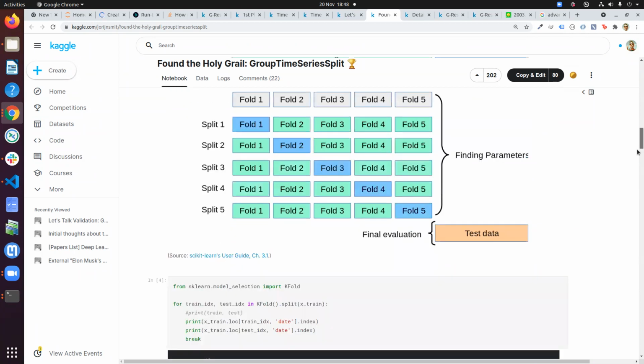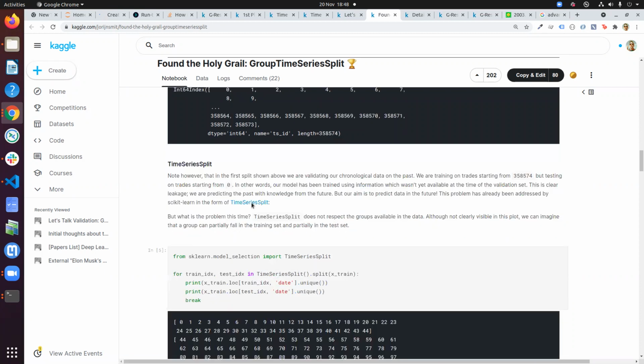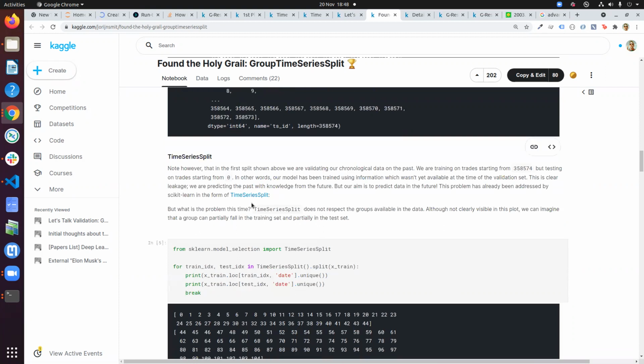Scikit-learn has this time series split function that does that. But this notebook is about the fact that time series split doesn't cope with splitting your validation sets so as to avoid having data from the same day in the training set and the validation set. They go into details about how to stop that happening. But as I'm saying there, I don't think that's important because it's 24 hours a day and there is no real concept of a day.